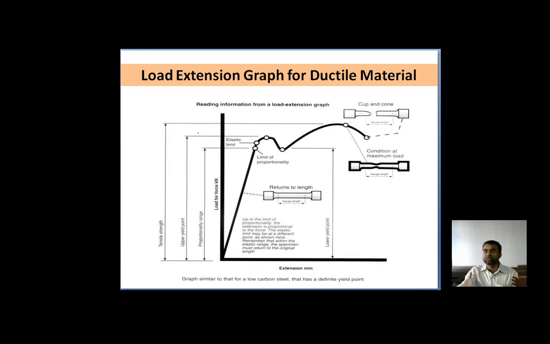So that load drops down, and again the load starts increasing, and that increasing load extends to the ultimate tensile strength, from where the necking starts, and then the breaking of the material happens. And what we get from this, after the fracture, is that the material has that kind of tensile strength up to loading of that particular load.